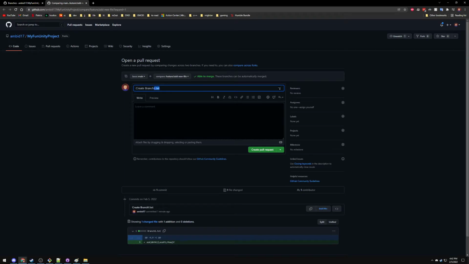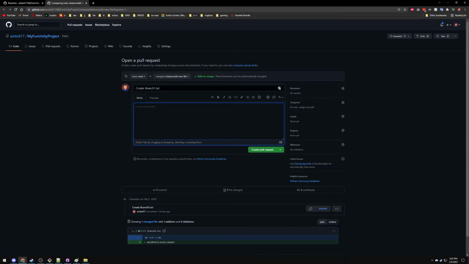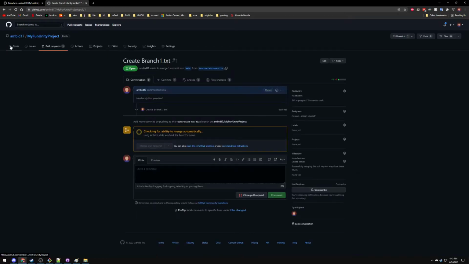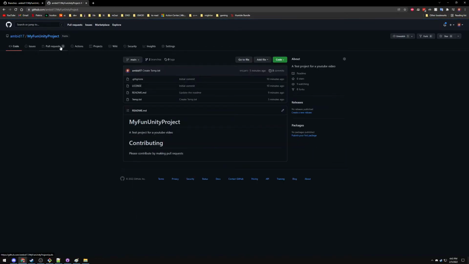Now we could give the pull request a name, whatever the whole branch was about, and you could leave some comments saying, hey, this may not be a final change, for XYZ reasons, would you please review it? And if you're on a team, this is where you could click on this dropdown and select people on your team to review your project, and they would get an email notifying them that they need to go check out these changes. So if we go ahead and hit create pull request, now if we go back to our code, we get this little highlight: there's one active pull request.